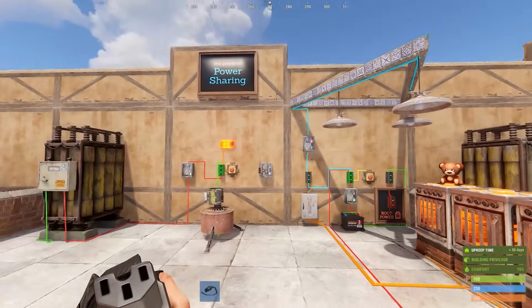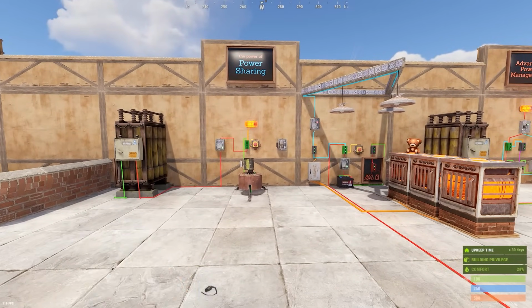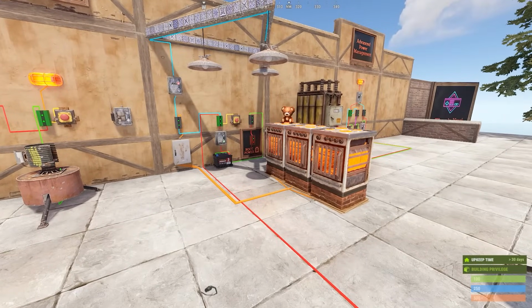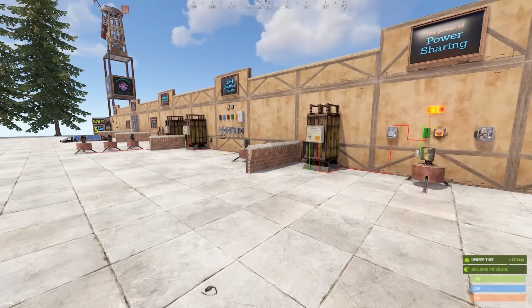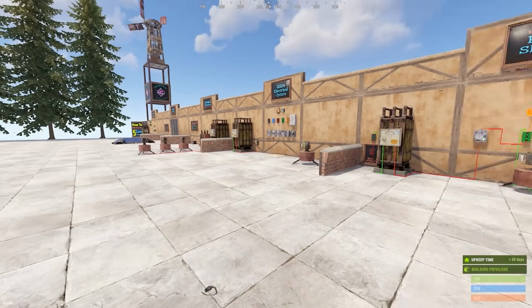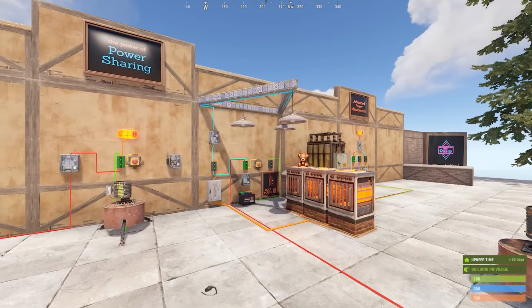So, power sharing has 2 main functionalities. One is it allows you to set up simple systems in your base where you share double the stuff off one battery. It also has the ability to let you manipulate how much of your root power, based on that 80% charging efficiency rule we talked about, is directed toward the battery, not taken up by items.